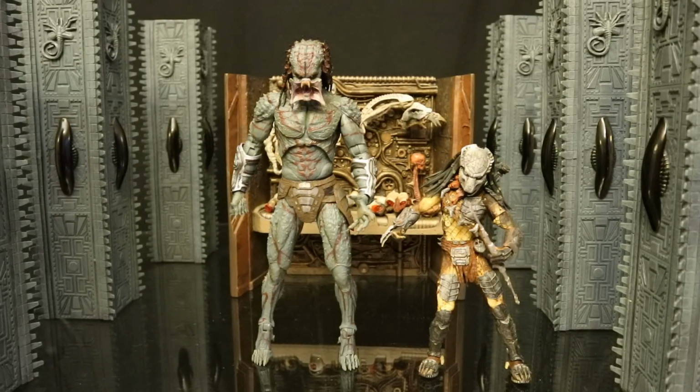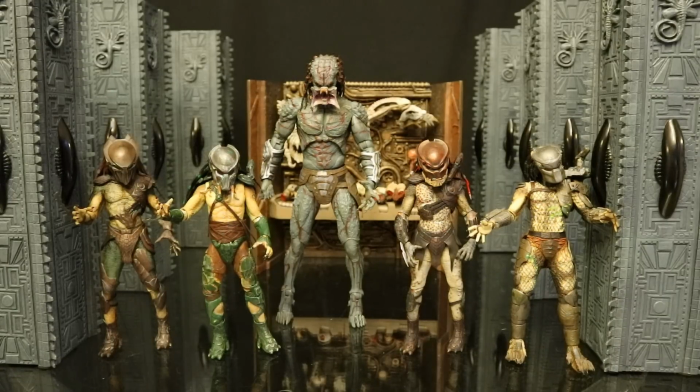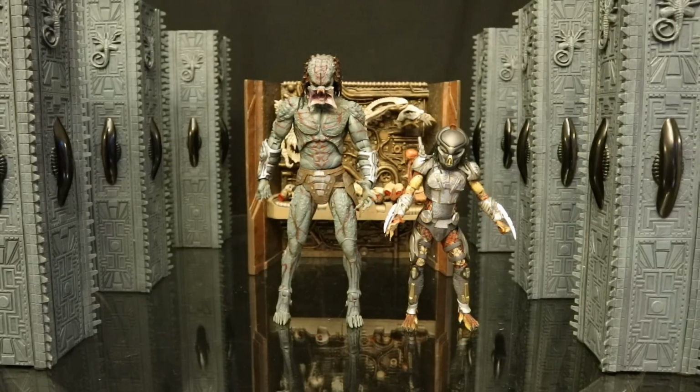Predator Requiem. Neca has stated they are going to be releasing an ultimate version of him in the future. They've teased a few pictures, nothing officially been listed yet, but look for that to come, probably the beginning of next year if I were to guess. And then here he is next to Falcon Tracker, Berserker, and the Classic from Predators. And then here he is next to the Fugitive Predator from The Predator.